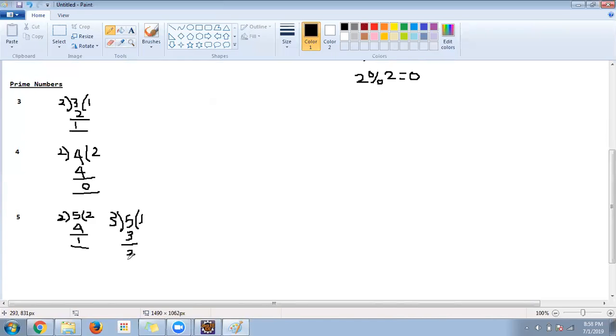Remainder is 2. Then 4. 1s are 4. Remainder is 1. Anyway, we are sure it will be divided by 1. So by 2, 3, 4, it is not divided. Then this number is a prime number. Okay, this is how manually I can confirm whether this number is a prime number or not.